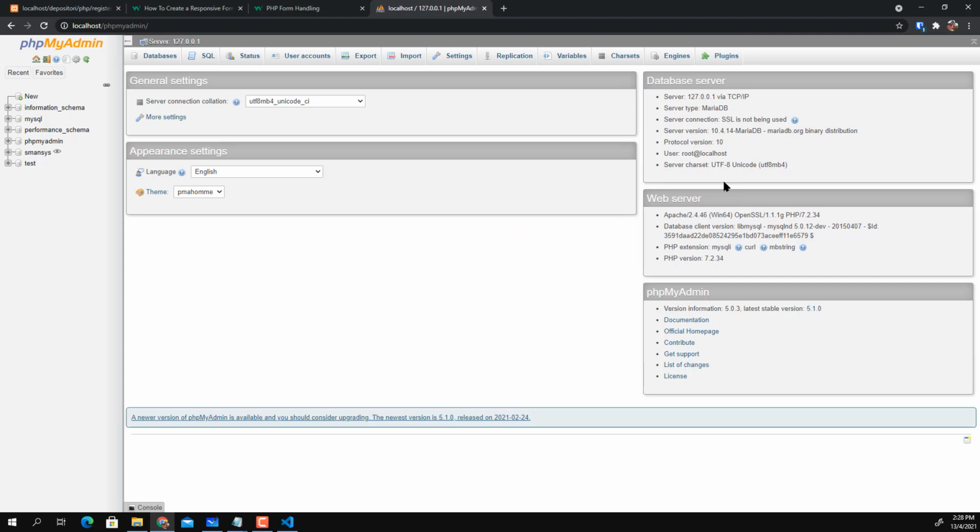Alright, so in XAMPP, you don't have to create your database separately.